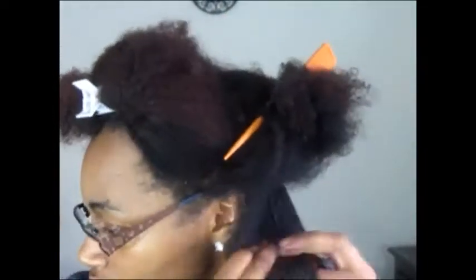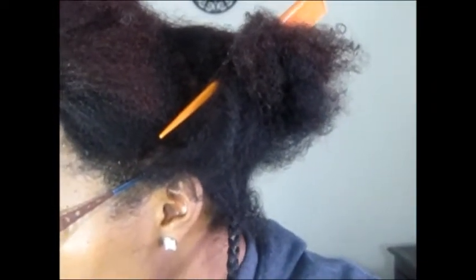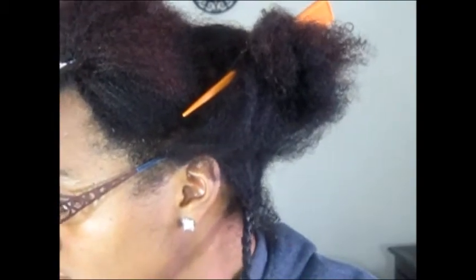So now I'm just parting the way that I want my hair to fall. If you want it to fall in your face, just part it and make the braids fall in your face. But if you want to go to the side, part your hair to the side. Now I'm going to start braiding. And when you finish the braid, twirl the ends of your hair so that the end curls and it'll look nice and neat.